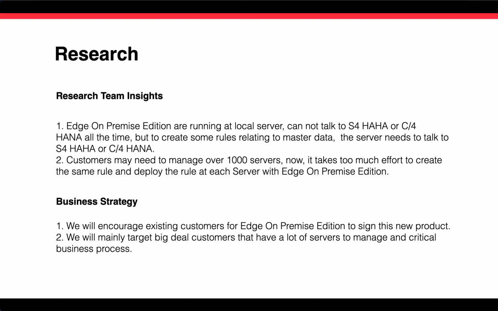I also looked at the business strategy from the head of product, Shuba. I had a talk with her to understand the business value and how we are going to take the market, and how these products will gain business success. She said our strategy is to encourage existing customers to sign up for this new product, and we will only target big deal customers. So then I had some understanding of how our product will gain profit.